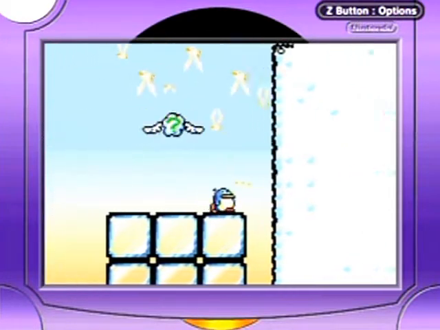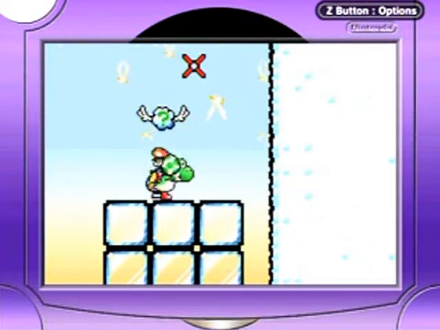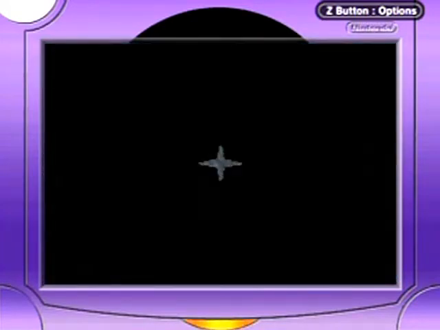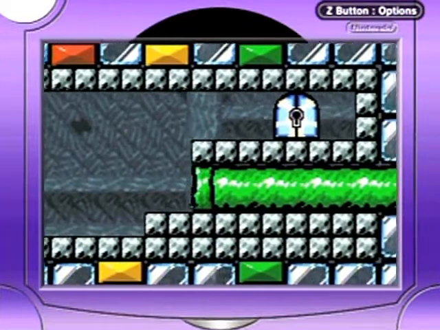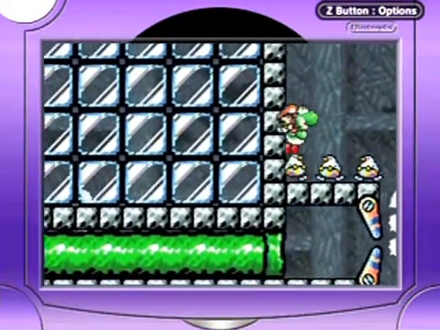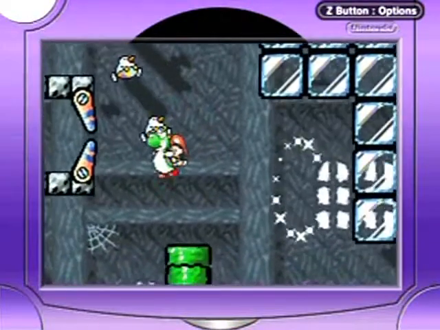What? So this isn't the one that has the secret. One of them has a secret up there, I assure you. Okay, so that isn't the one that has a secret. It's such a confusing level. Alright, now I'm gonna go back through here and do the loop-de-loop again, I guess. Any sort of thing up here just for kicks. No?